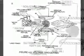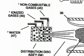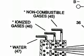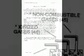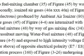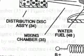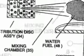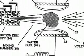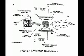If you look closely, there are 3 chambers with inlet ports. 1 chamber for water, 1 for ionized gases, and 1 for non-combustible gases. Now in the literature, he explains how these 3 components are mixed under pressure so that they form one homogeneous substance, which is then injected into the voltage field, where it is separated first into hydrogen and oxygen, and then detonated. Now, what is the most significant thing about that?